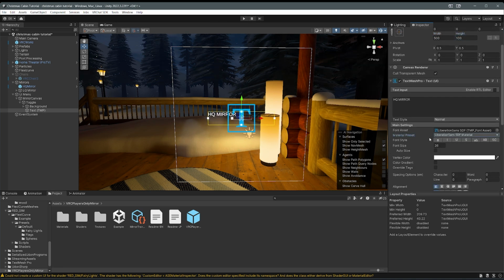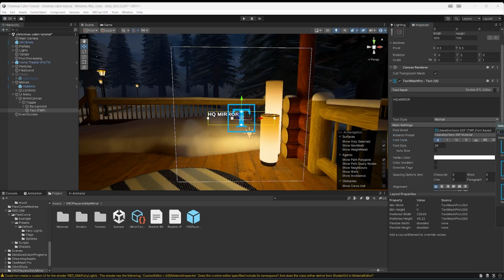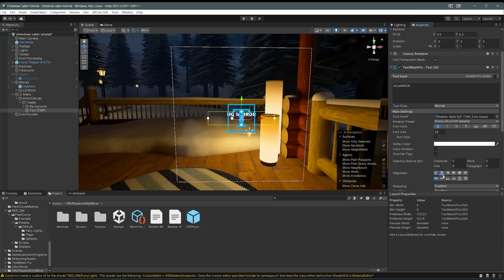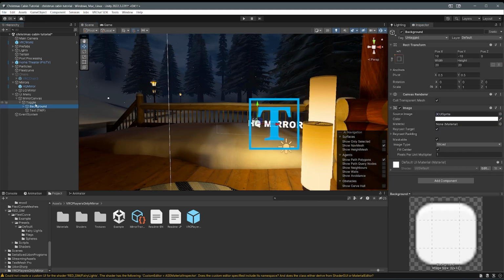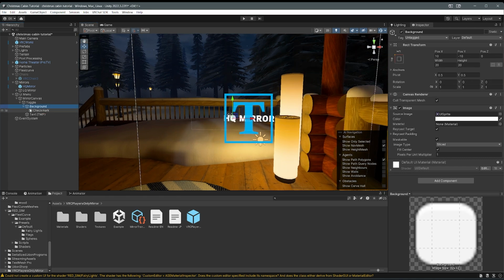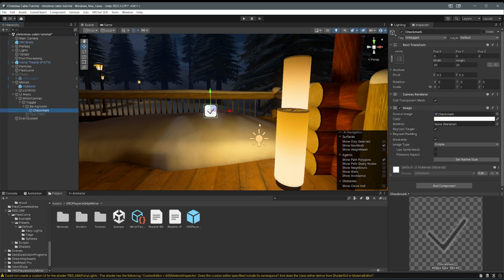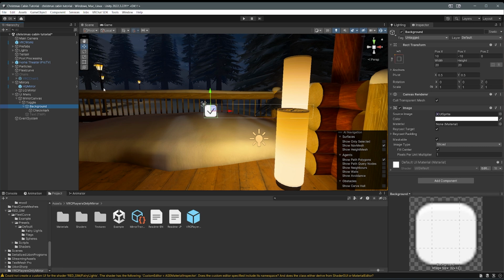Then we can come down here, make it bold, and change the font if you want. I think Roboto comes in with the SDK, so we'll change it to that, and then we'll center it a bit. And now let's make this a bit nicer. Let's close the text to begin with. The check mark is the object that tells the player that this button is on. It's just visually representing that the mirror is on. Background is just the background of the button.